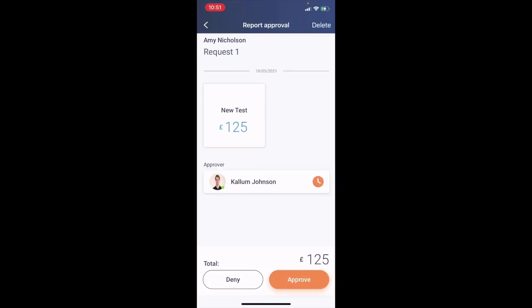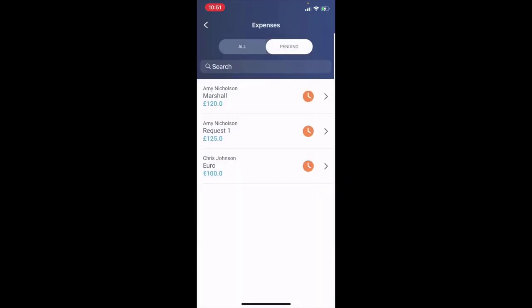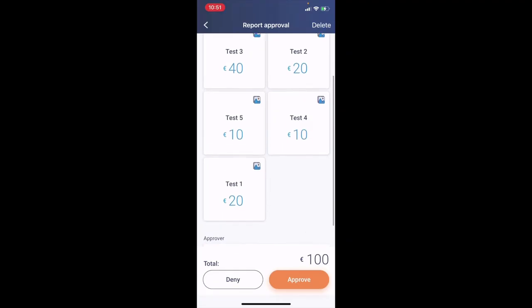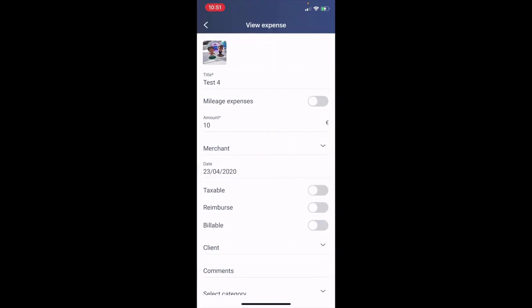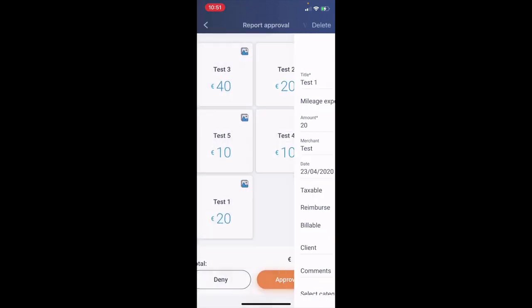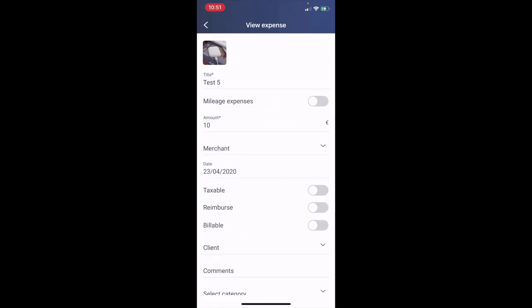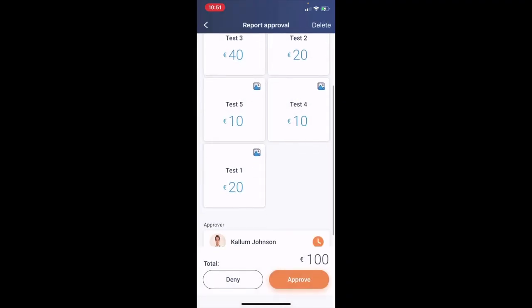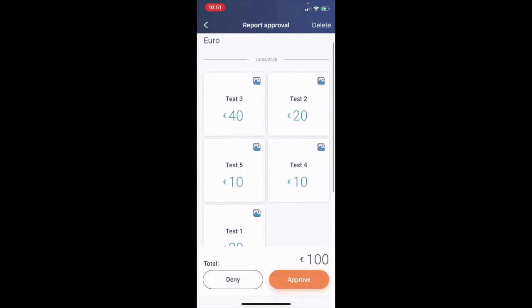So again, with the expenses, when it comes to approving, you can see, let me try to get a bit more of a, there we go. An expense with a few different claims in it. You can click into each of the claims, see the pictures, make sure the receipts have been entered correctly. My receipts aren't very much actual receipts, but at least you can get an idea of how the expenses would look from an approval point of view.